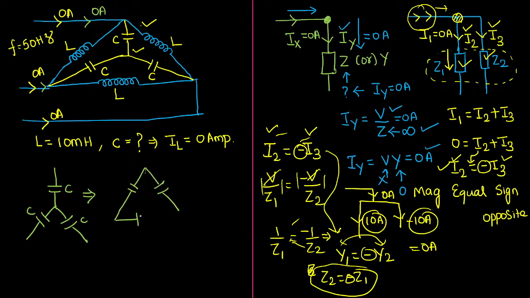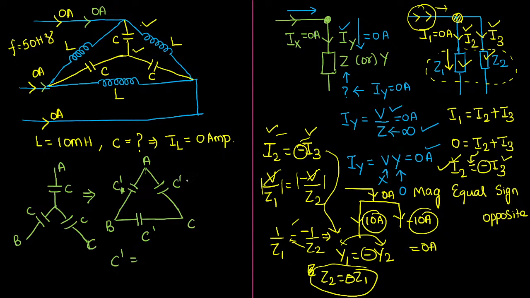I have already told you, when we are going from star connection to delta connection, what will happen? Let me call it C dash, because all are the same value now, equal branches. How will you calculate the delta connected capacitor? It is very easy. C dash will be equal to, if I am naming it as A, it will also be A. I am just considering only one branch. So when I am considering B, this will also become B, this will be C, then this will be C.